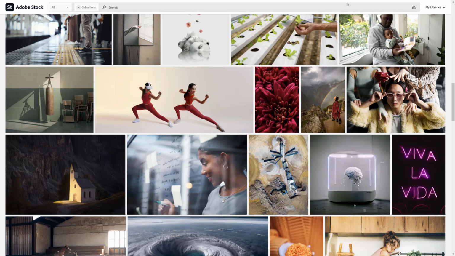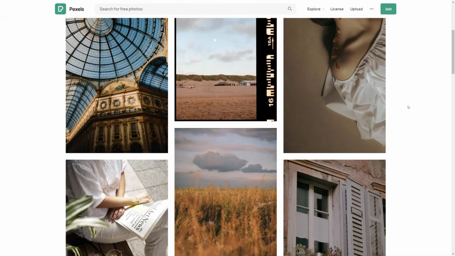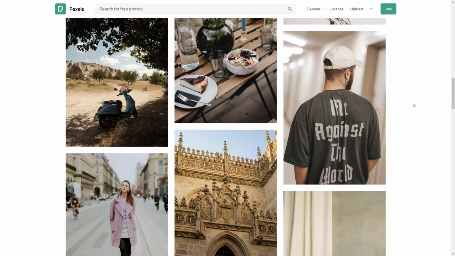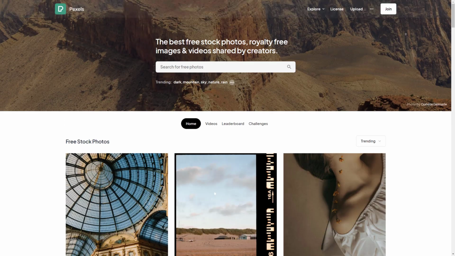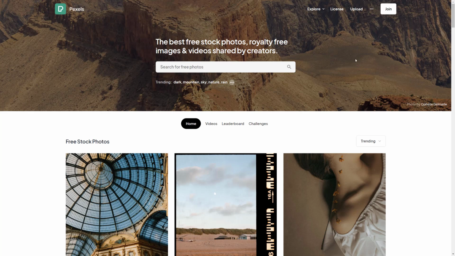All right, so moving on is Pexels. So Pexels is another great website, probably second in my opinion after Unsplash, right? Or it's definitely in the top 3 as well. Great photos. The UI is kind of the same. I wouldn't be surprised if they're by the same people, but who knows?